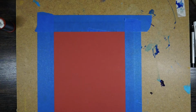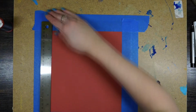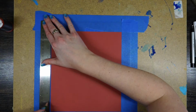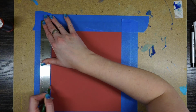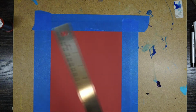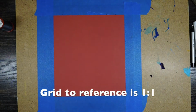Then I'm going to do the same thing on the side. So I'm going to line up my ruler with the edge, and I'm going to make tick marks every inch going up on the tape. And again on the other side. And I'm just using a 1-inch grid, not doing anything complicated with my math.